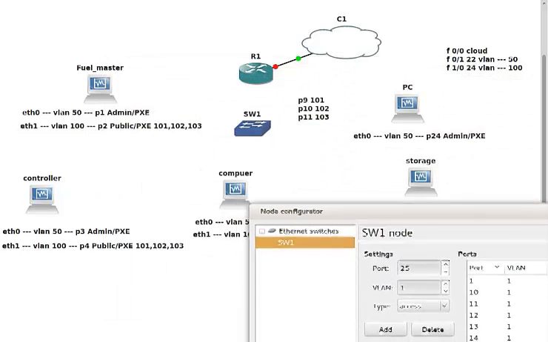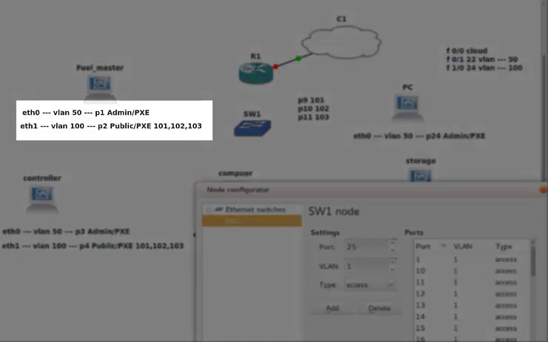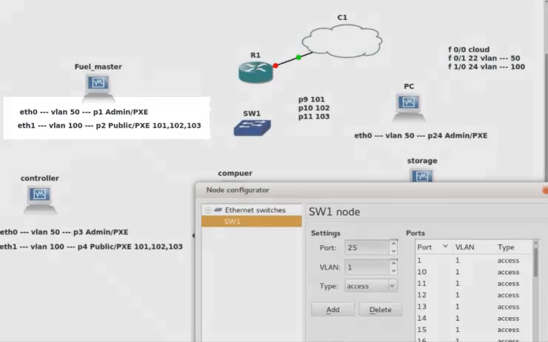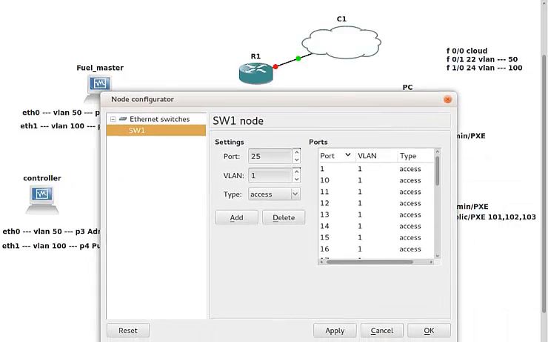Coming back to this particular diagram, what we need to do is we can see Fuel is going to be connected on port 1 on this particular switch, and on port 2. So ETH0 is going to be on port 1 on this particular switch, which is actually tagged with VLAN 50, and port 2 should be tagged with VLAN 100, and this one is actually a trunk. No wonder you see we have got VLAN 101, 102, 103. So this one tells me that this is an access and this one is a trunk. Alright, for simplicity I just had to do this, but I hope it's clear now. So let's go ahead and configure this particular switch of ours.